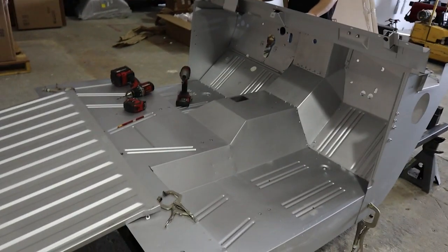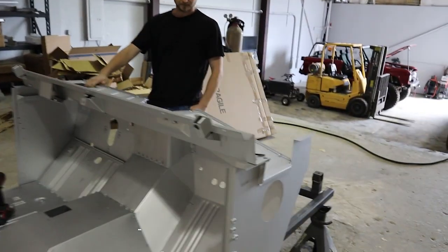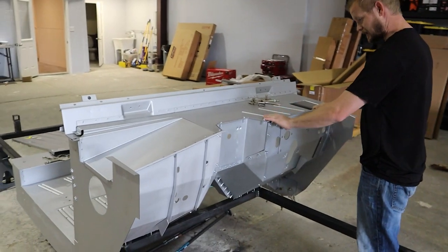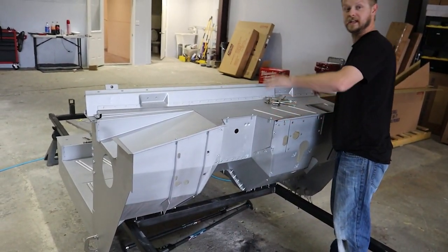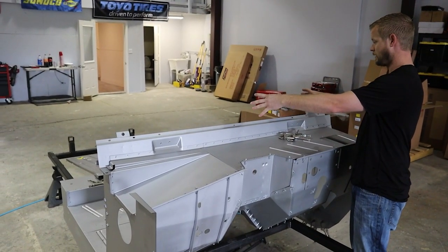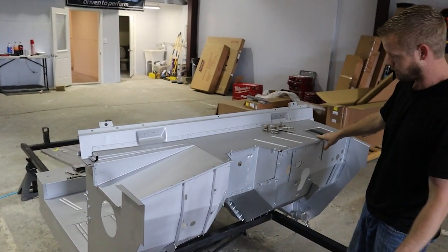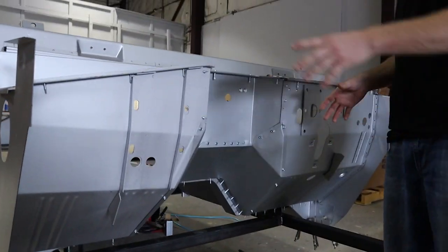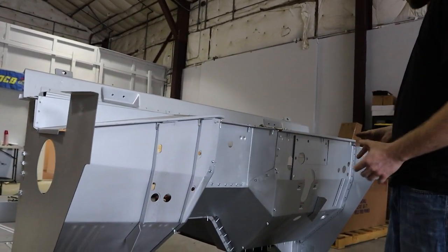I'm going to have Chris explain what we've been doing the last two days. We got the firewall in — luckily we were able to get a one-piece, four-section piece, which makes the process much better. You can build your front and your rear off of that to balance it out really well. The firewall is always a pain to do; none of the parts ever align perfectly so there's always a lot of tweaking.